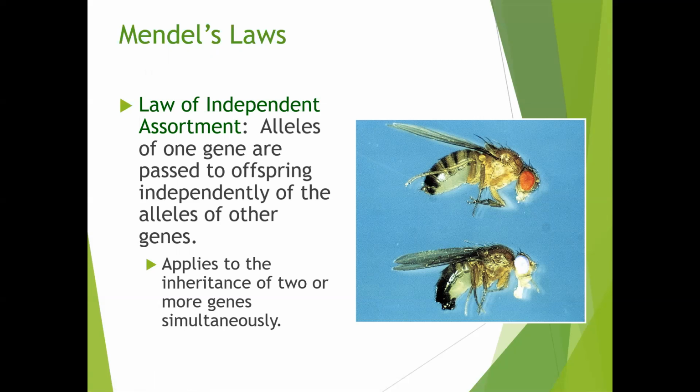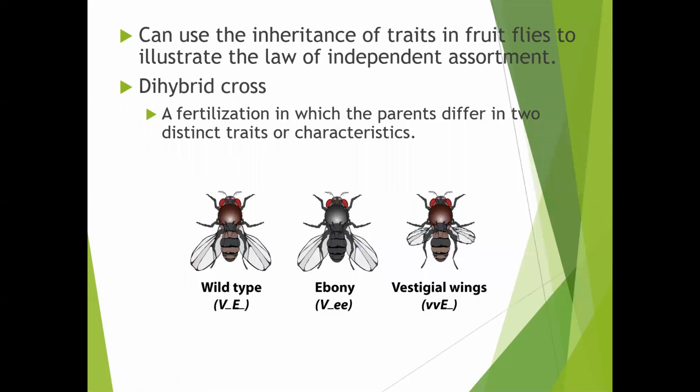So I like to think of your genes as a deck of cards. If you are passing them on, you'll literally take your deck of cards, halve it, and then shuffle it, okay? And those cards aren't attached to each other. They assort separately. And so that means that they don't influence each other when they're passed down to their offspring. So it shows you that the dominant versus the recessive, wild type eyes, body color and wing shape, they're all going to be assorted separately.